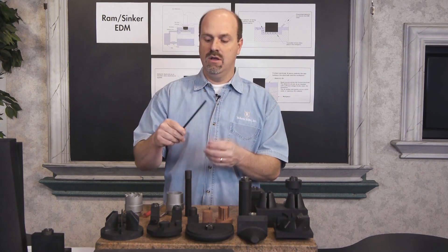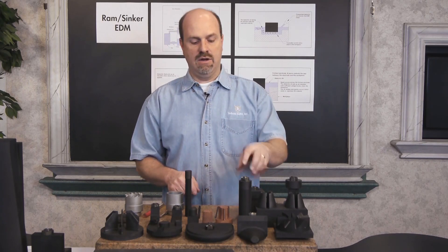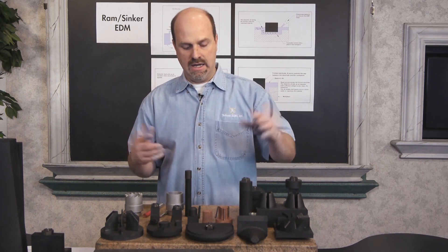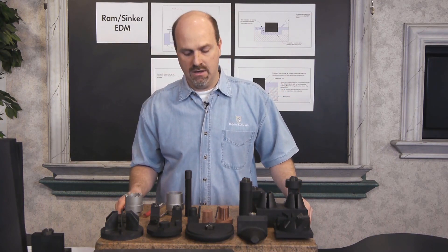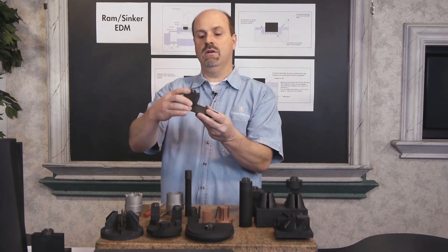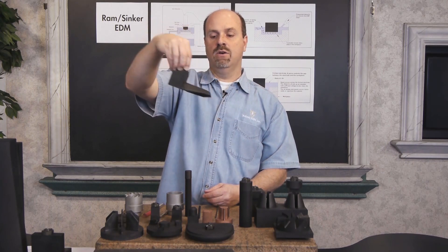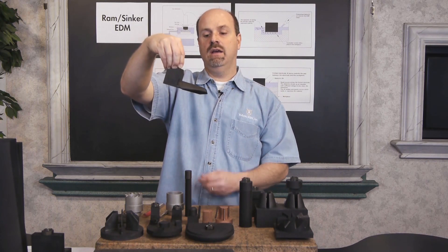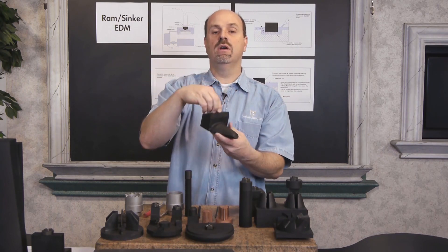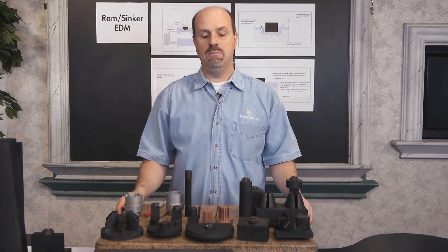You can put any kind of threading electrode in there. This is a 5-16-24, a fine thread. We even have a 10-32 electrode — any kind of threads. This is actually an Acme thread, for a very specialized thread. And again you can put that in any type of hard or difficult-to-machine material. We can also take an electrode and move it in X, Y, and Z — burning in any type of plane, any type of angle, and rotating it in C — then go back and do another X, Y, and Z burn. So any type of multi-directional cavity can be accomplished with the RAM EDM.